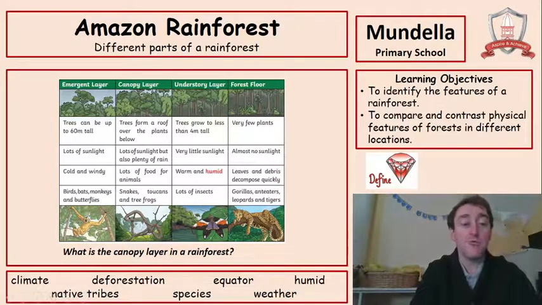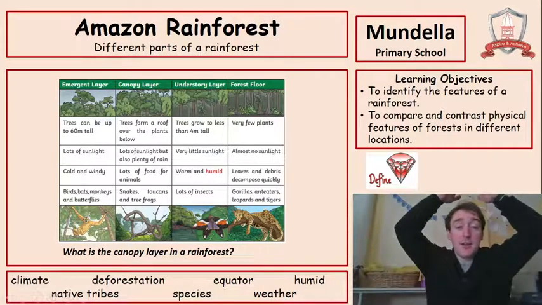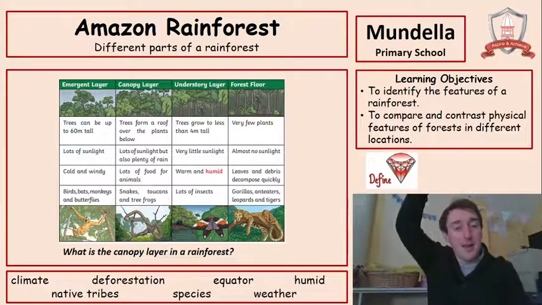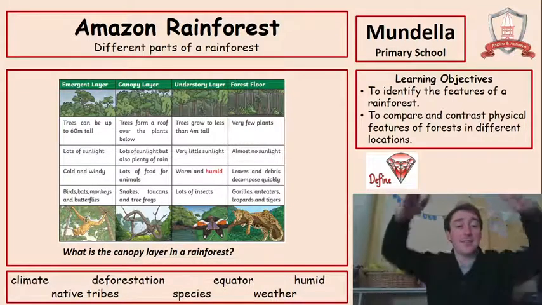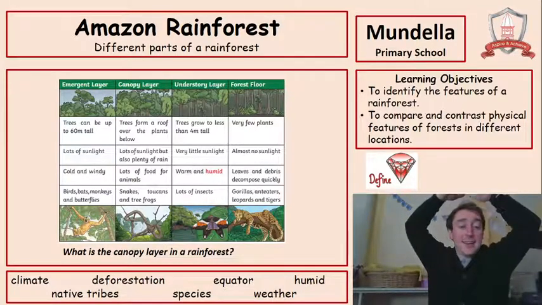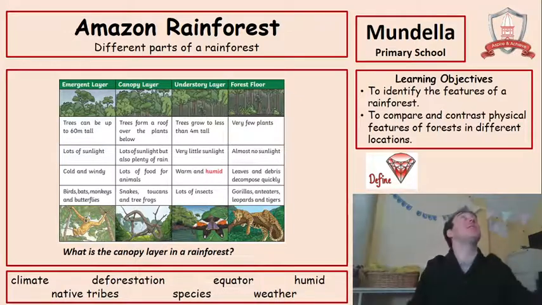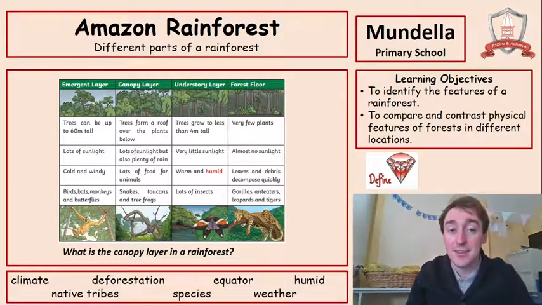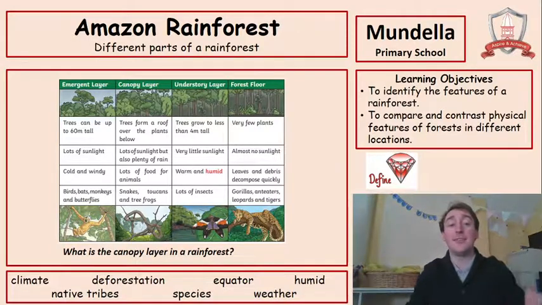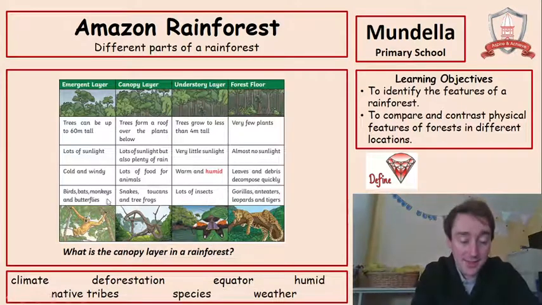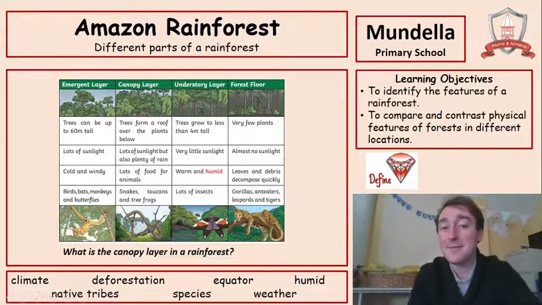The trees form a roof over the plants below. So it means that down below it might take a while for the rain to actually fall to the bottom of the rainforest because there's such thick trees and thick layers forming a roof above. If you look up, it must be very dark in some parts of the rainforest because they've got so many trees that they actually block the light coming through some stages. And that's where it's quite dangerous because you have all these different animals hunting for their prey.